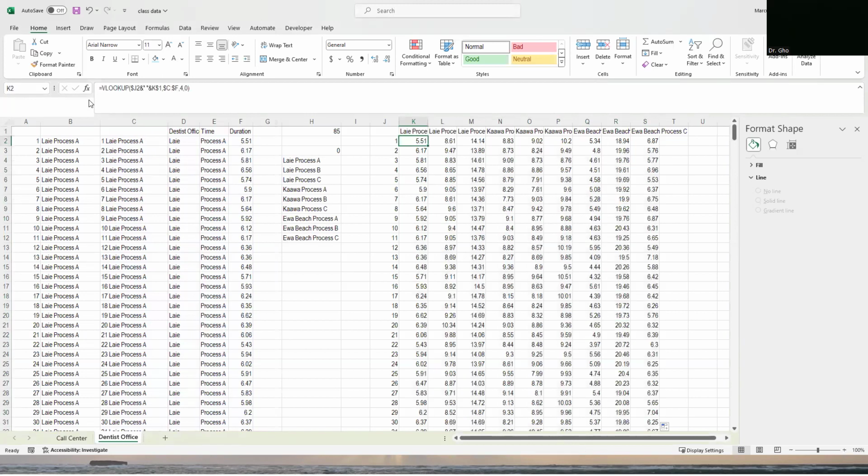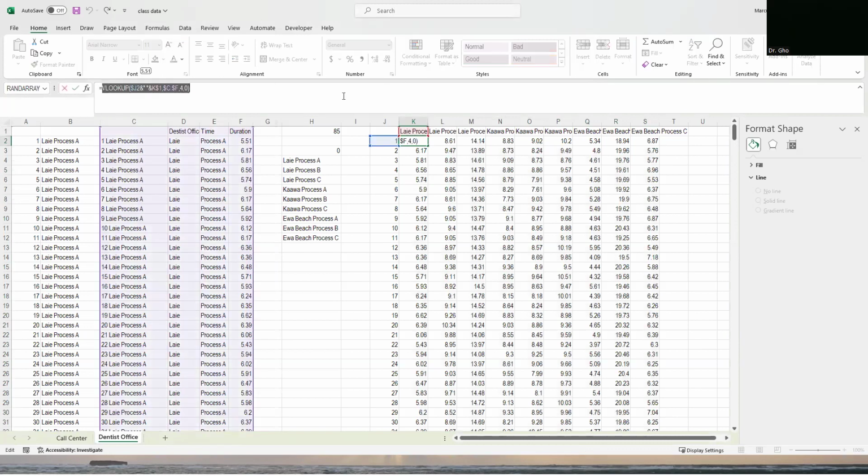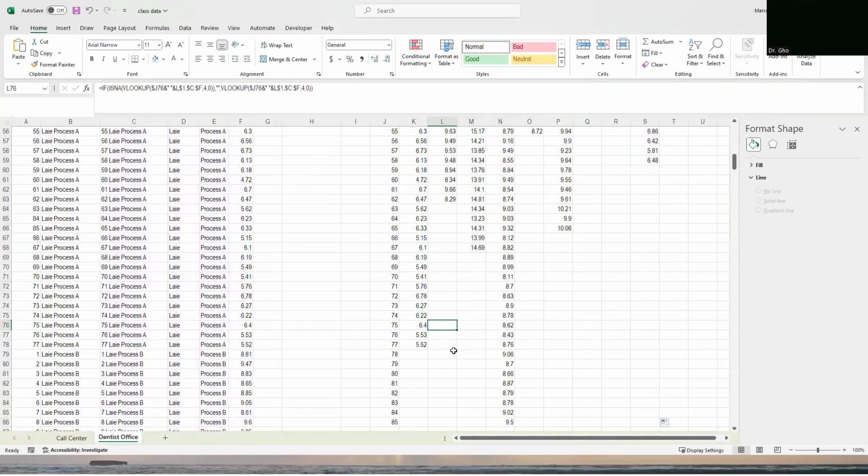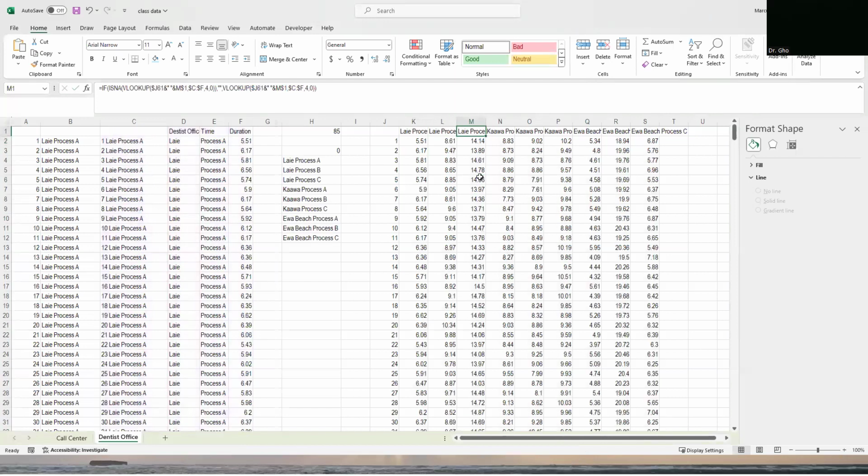I can write a formula: copy this VLOOKUP formula and put in something called IFERROR. If there's an error, give it a blank, a null value, which is double quotation marks. Otherwise, use that VLOOKUP formula. Then I can just copy this all the way down. It has everything, and down here these are just blanks. If I try to evaluate with min, max, or anything like that, that won't be a problem.